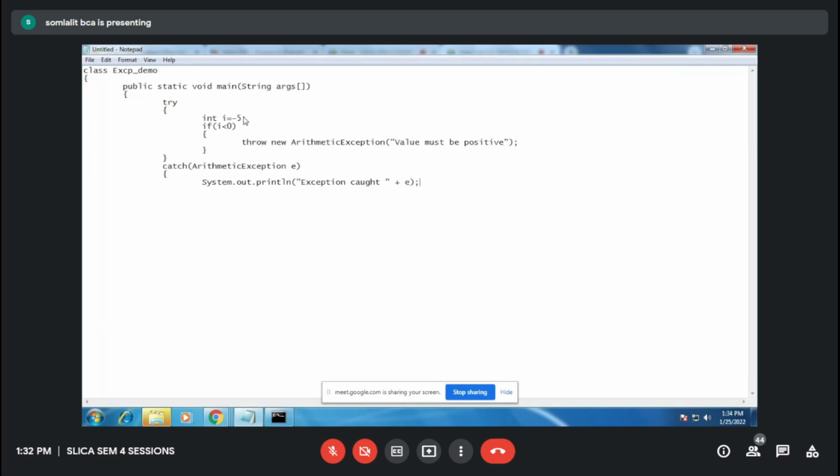It will show that we have caught an arithmetic exception, and if I want to display only the message, we can write system dot out dot println e dot get message. e dot get message will display the message which we have written along with the exception at the time of throwing. That is, value must be positive.